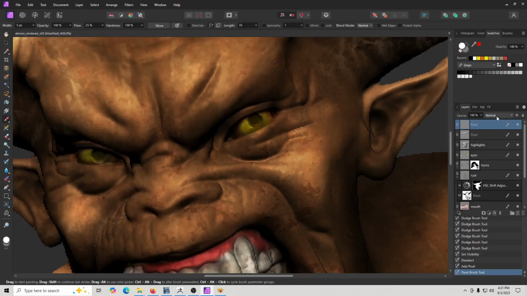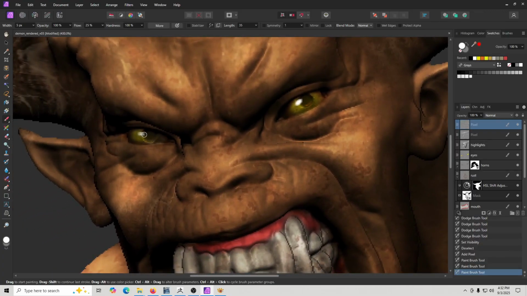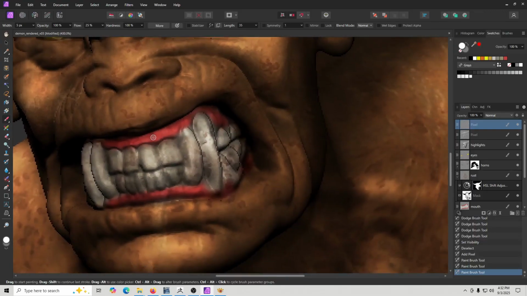This is just on a regular normal blend mode. And they'll really help make certain areas like his eyes, and I'll do it on his teeth as well, pop. We're just trying to emulate kind of the gloss or shininess that isn't present in the render.